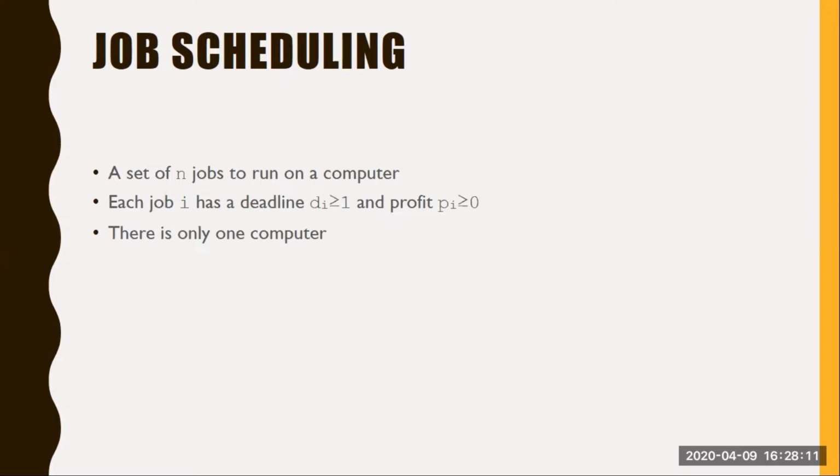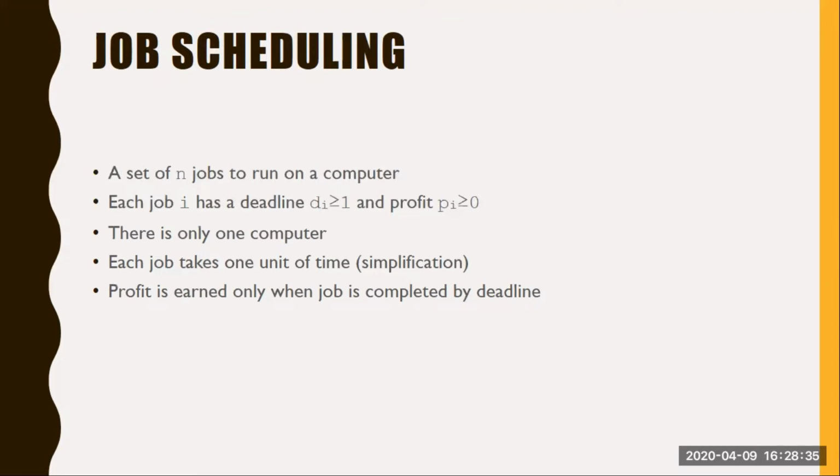So we need to find out how many jobs can be run within the deadline period and get the maximum profit out of it. Okay, and each job, as we know, takes 1 unit of time. That is, if you're talking about an event, it can be 1 hour. If you're talking about one specific file running, it can be considered as 1 minute, and so on.